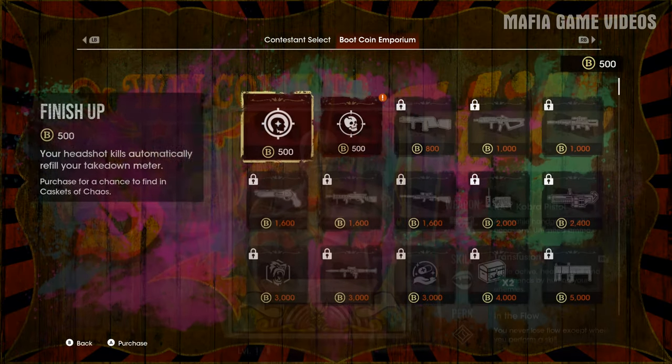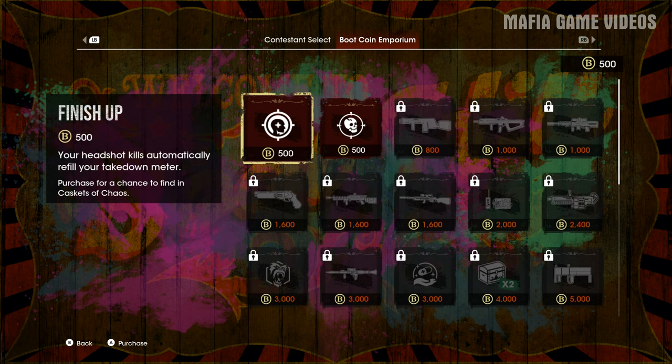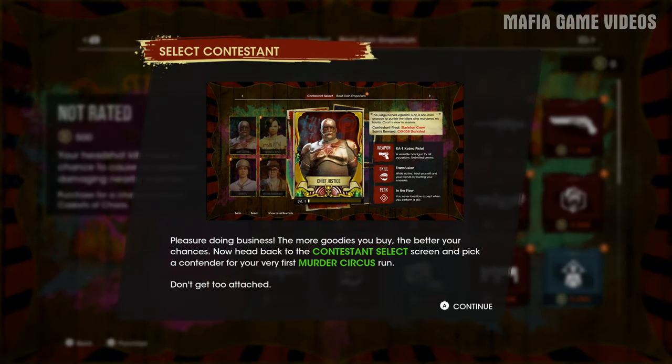The Boot Coin Emporium menu is right next to the contestant select screen. Here, you can purchase weapon upgrades and perks that will help you survive longer. If you purchase something once, then it will become yours permanently.